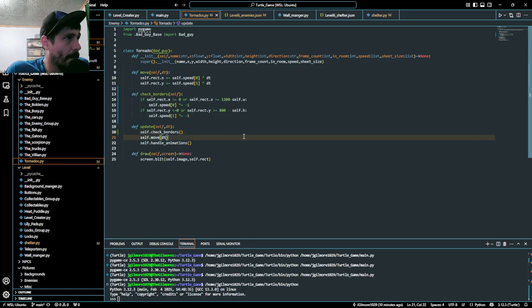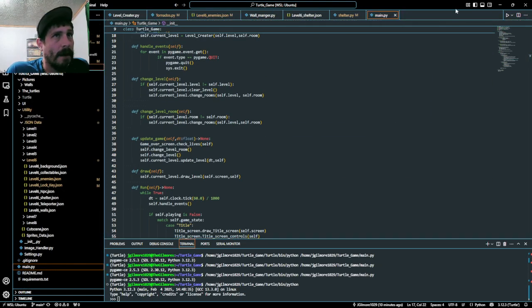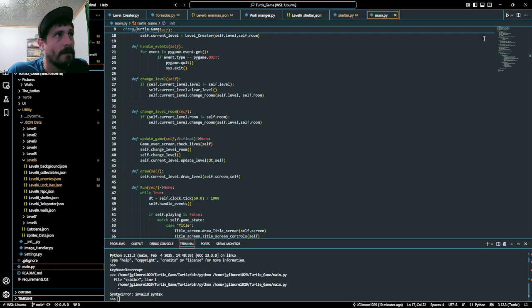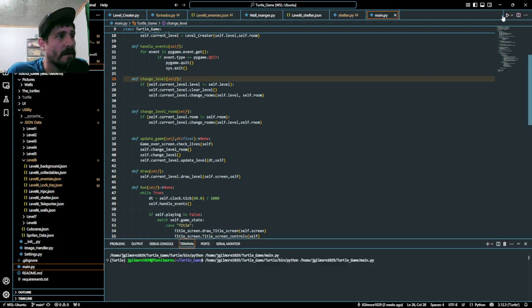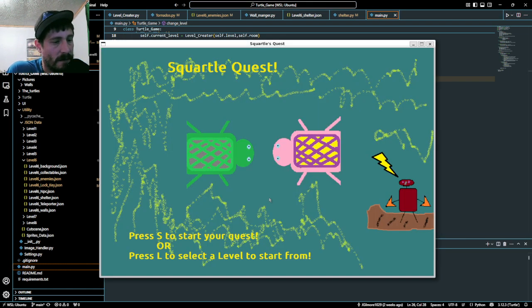Okay, that way it should stay on the screen and bounce around. Syntax error. What? That's stupid.